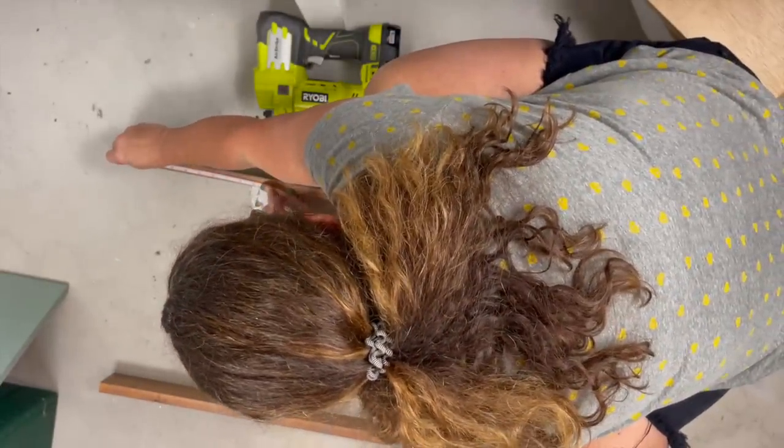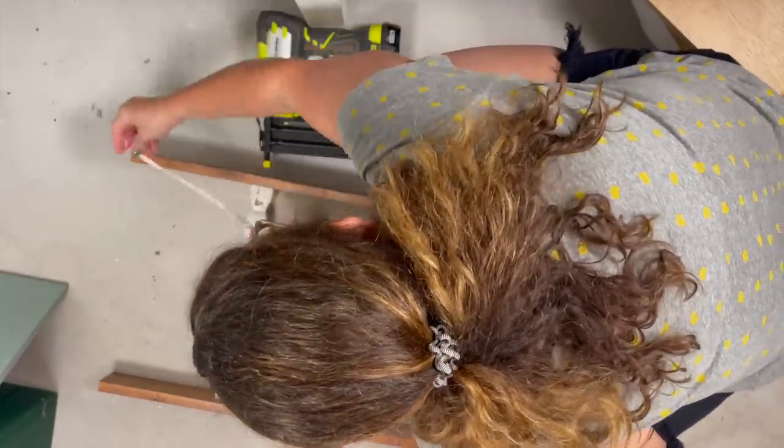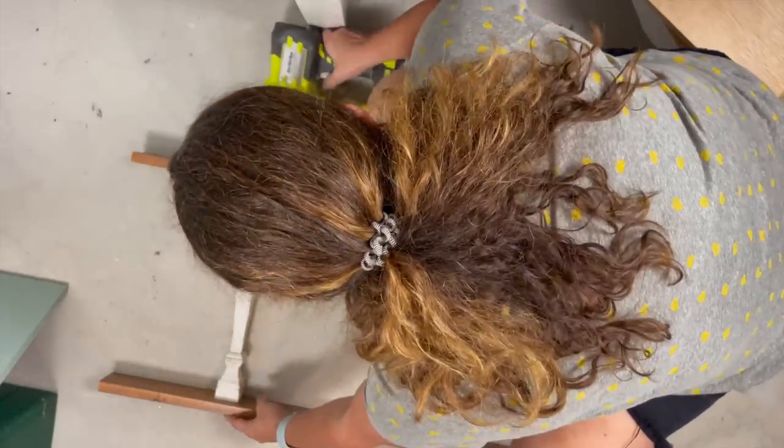And I'm really happy with how this turned out in her room. What do you guys think? Is this something you might do for your own space?